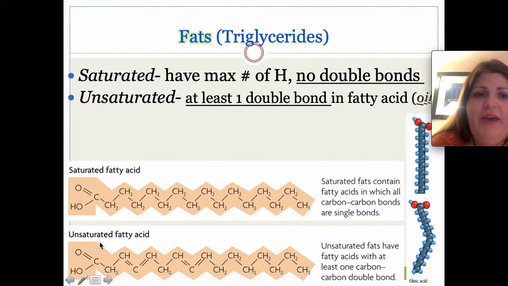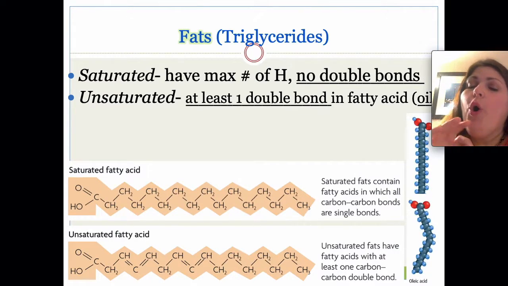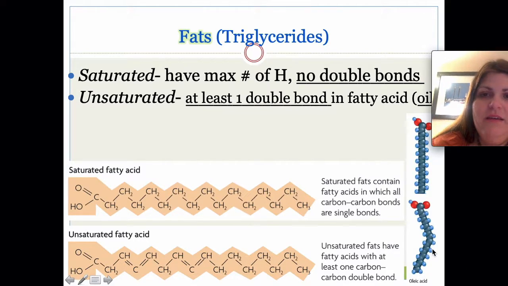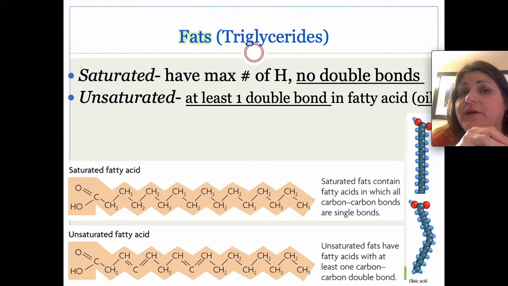Unsaturated fats, or triglycerides, have some double bonds in the middle, which means that if we broke those bonds, we could add more hydrogen to them. So they're unsaturated with hydrogen. All you need to know is that they have at least one double bond. That gives them a kink, and because of that, at room temperature they are liquid, whereas at room temperature a saturated fat is a solid. It can pack a little bit better. So if you think of saturated fats like butter, at room temperature it is solid, whereas oil at room temperature is unsaturated.